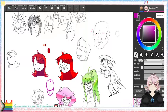All right, let's make anime girls. Yeah, sure, you do that. I don't want to draw anymore. I'm tired. I want to take a nap. Let me draw you taking a nap real quick. I don't want you to draw me taking a nap.